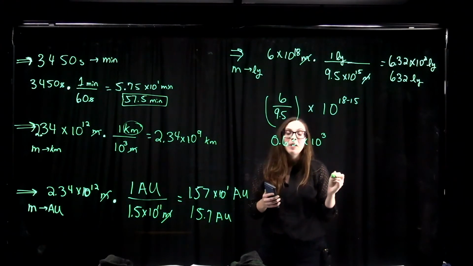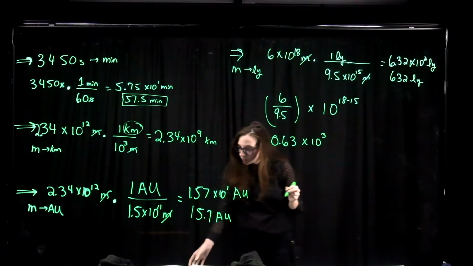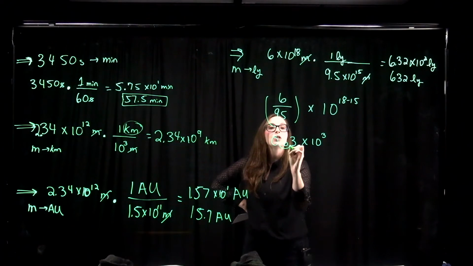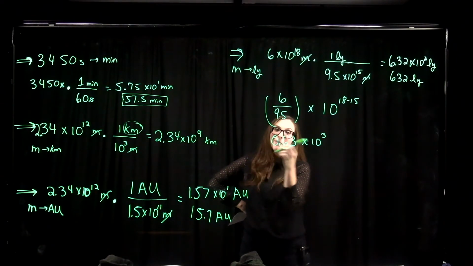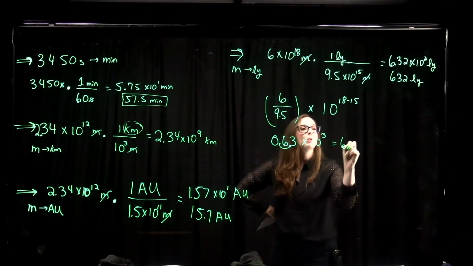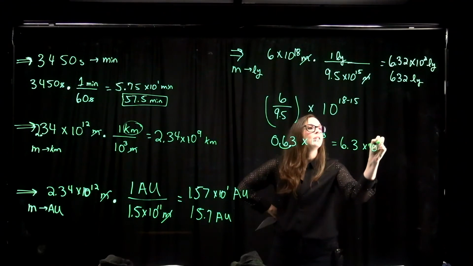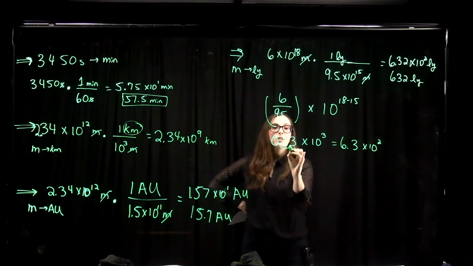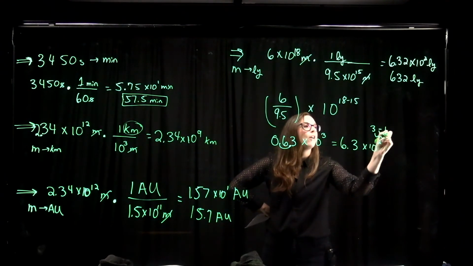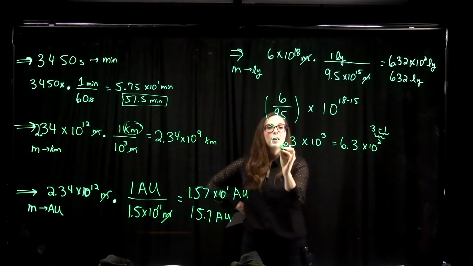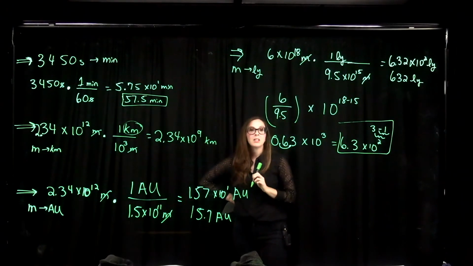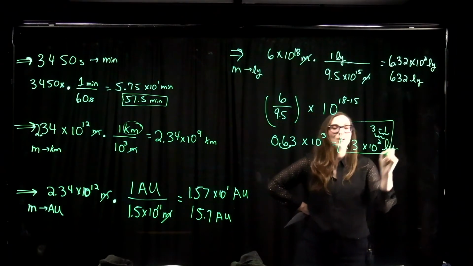If we want to put this in normalized scientific notation, then what we want to do is move our decimal spot one place to the right. When we move to the right, we put a minus on our exponent. So if we move it one spot to the right, this becomes 6.3 times 10 to the 2. Because I moved one spot to the right, this is essentially 3 minus 1. I take off 1 from the exponent because I'm moving my decimal point to the right. And then that gives me back my 6.3 times 10 to the 2 light years for that unit.